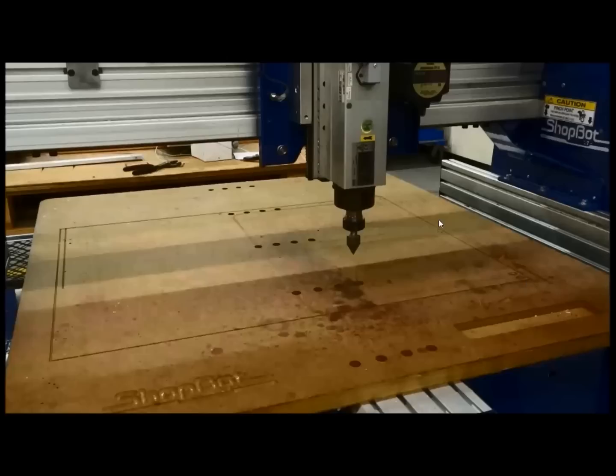The way these spoil boards come on a Buddy is there is extra space all the way around, and that allows you to do jigging and clamping. Now I know I can just take a board and line it up by eye right above my zero-zero and screw it down if I need to cut. So again, just an option you can take.